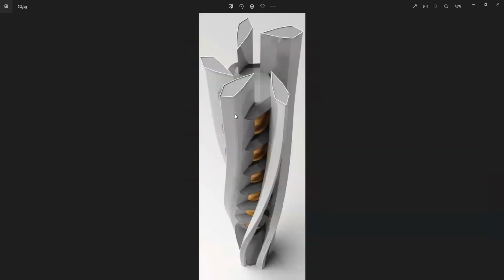Another example is this one. Now, any idea how this is done? I want you guys to guess with what we saw right now. Any idea how this can be done? Five polygons. Maybe just do one polygon and then do a polar array. So maybe start with one single polygon.